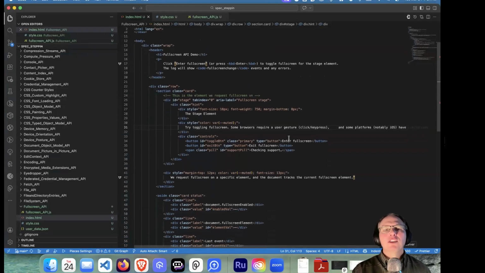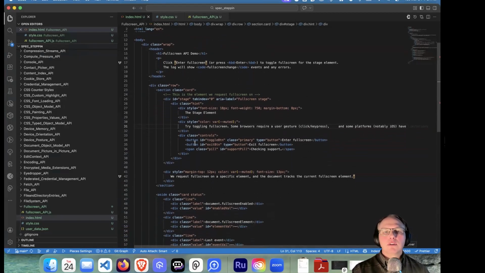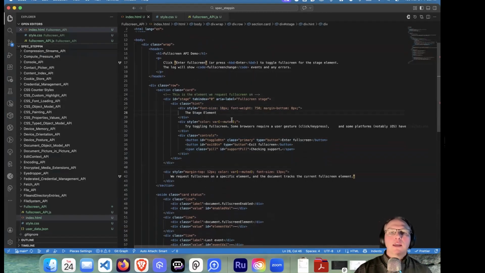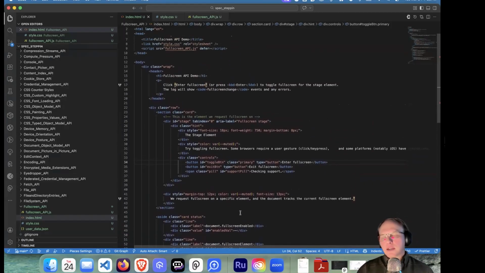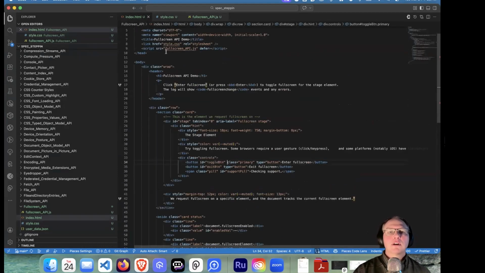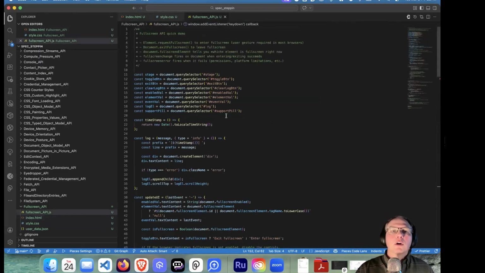First of all, the HTML is nothing really fancy. I just have some text there and I'm using some divs, and I created a div for a stage. The element with the ID of stage is the one I wanted to toggle back and forth. Then I just have some styling in there and some buttons just to make it work. So nothing fancy. You wouldn't have to necessarily do this. I have some CSS to make it prettier, but you could just do plain black and white if you just want to make something bigger. But let me jump to where the code actually happens.